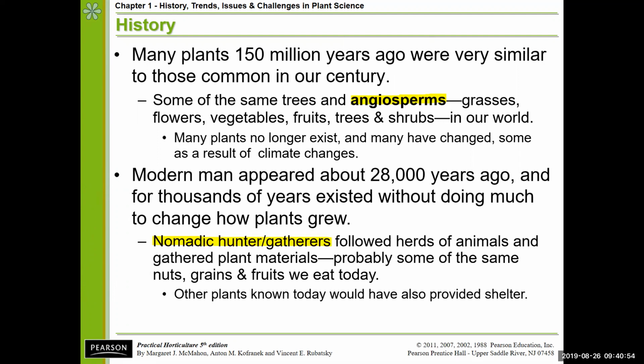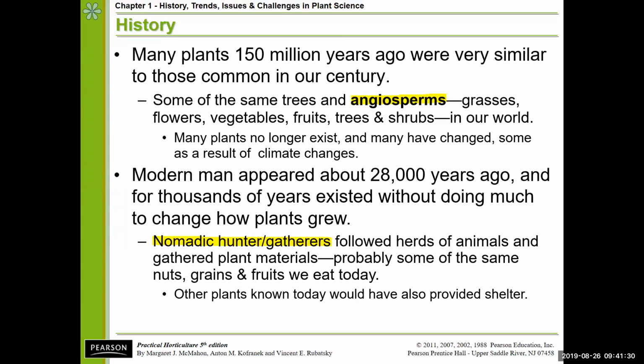And you'll see that throughout these lectures, I've highlighted some of the key terms. Those are the ones you really need to pay the most attention to. In the modules online, you'll see the unedited PowerPoint as it came from the book, as well as the edited version, which I've highlighted so you can see some of the differences. The book is not always up to date on all the issues, so I'll share some insights with you there. So anyway, talking about the history of agriculture and plant science and technology.